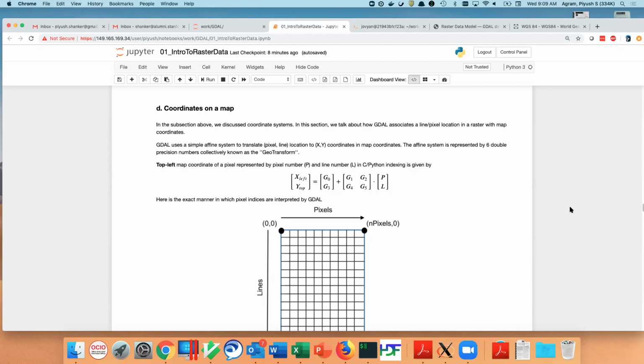So it's good for you as a user, as a sanity check, to make sure that the dy component, G5, is actually negative, so that you actually have north up imagery. It's a very common practice to have that as a sanity check when reading in the data. You query the geotransform and make sure that's negative so that you have north up data. Yeah. So the formats themselves may be storing the data this way, but the driver implementation in GDAL will still report the north up convention so that you don't have to change your code if you're using a different format. It basically adds a layer between the actual format and the consistent interface of GDAL.